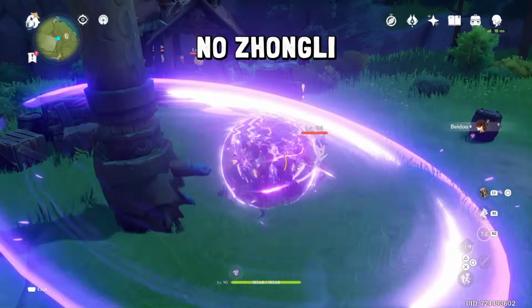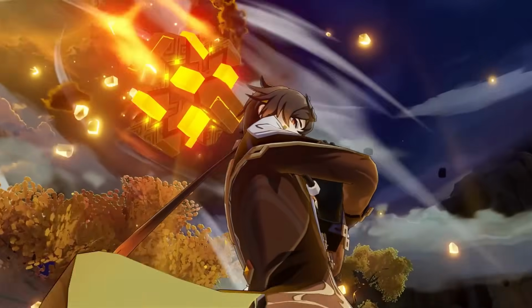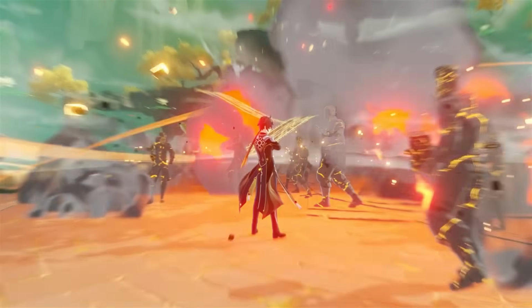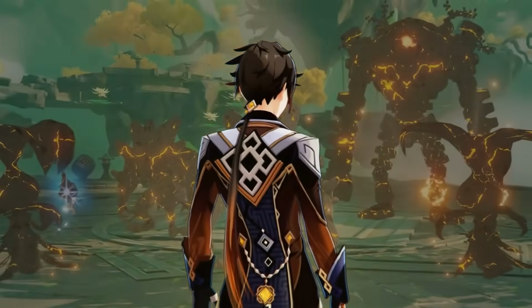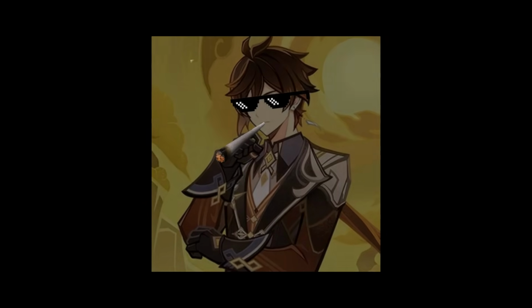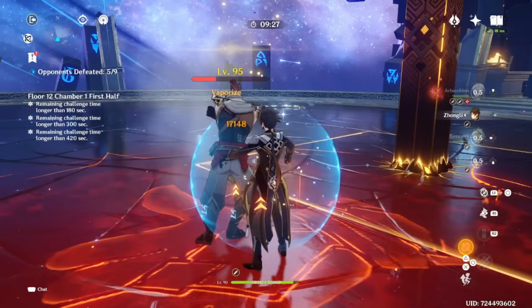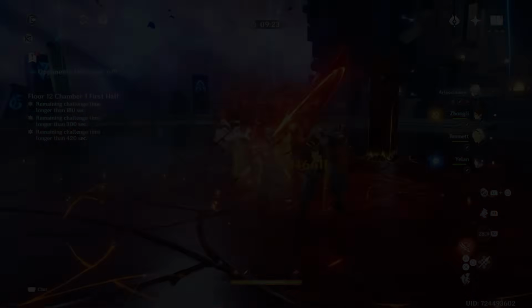about dodging. His shield also gives unconditional universal elemental resistance shredding, and his elemental burst can petrify enemies for a few seconds, which is kind of like freeze, but they're not frozen, they're stoned. But generally though, Zhongli's highlight is his elemental skill, which is his shield. That is his main talent priority.